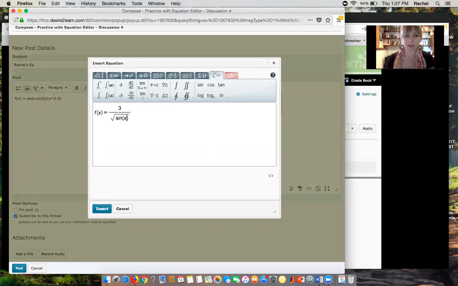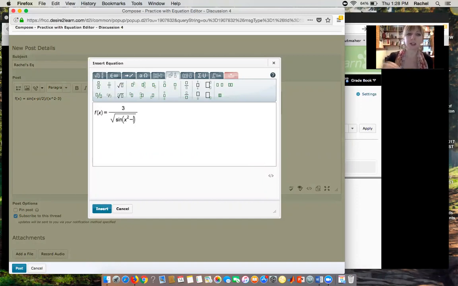So I type the x. In order to get the exponent, I click on this tab right here called the Scripts and Layout tab. And I'm going to click on this superscript. So the superscript puts us up into the exponent area. Now I can type all in the superscript or the exponent. I'm just going to type a 2 for this example. To get out of that field, you can either click away or click the right arrow on your keyboard. And that brings us back down.